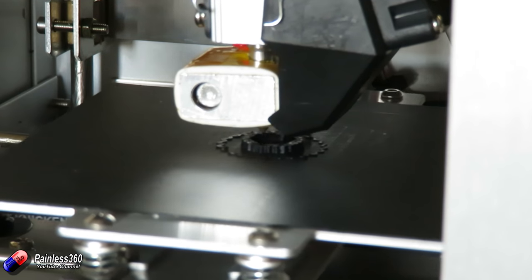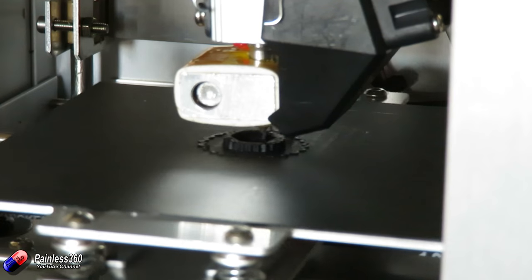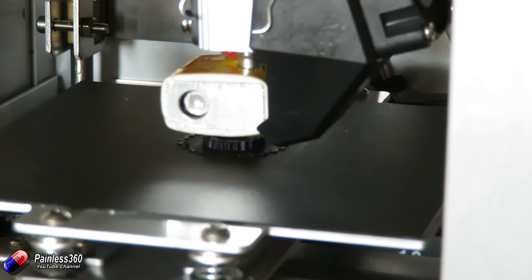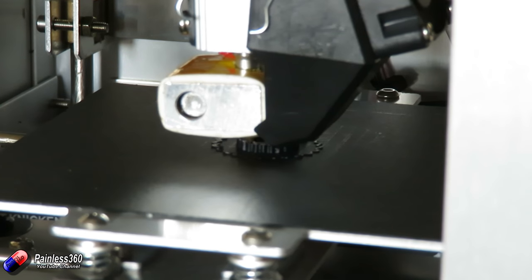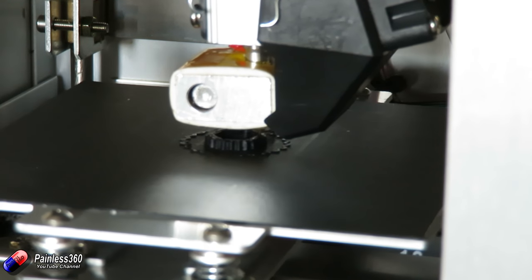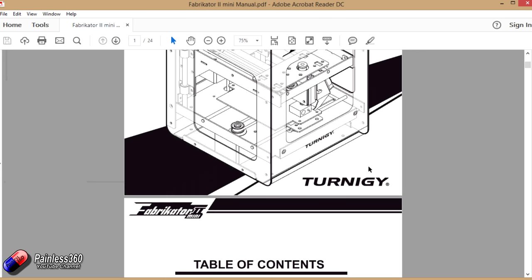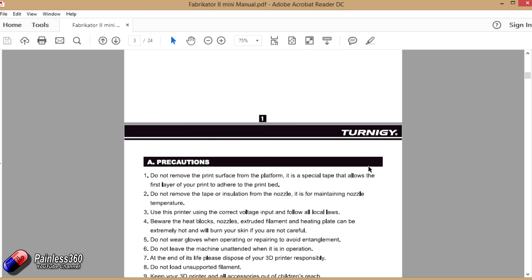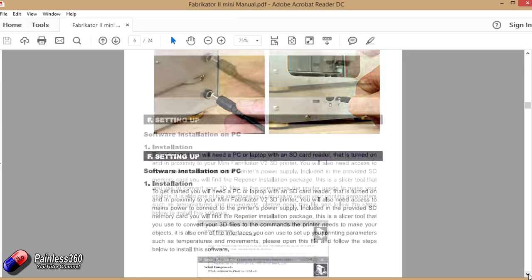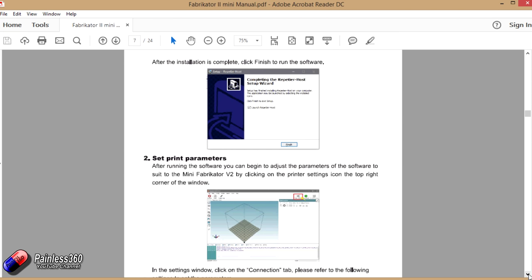To install it, just put the SD card into your computer, install the Repetier Host, and it will take you through the entire thing. Once it's finished, then you have to go in and tell both Repetier Host and Cura, the slicer, all the settings for the printer that you're going to use. There is a file on the card that you can load into Repetier Host that will do the majority of that for you, but the rest of it is detailed in the manual. If you just work your way through each of the steps, plug those numbers into the relevant parts in Repetier Host and the Cura part of the software, then you'll have set those pieces up.